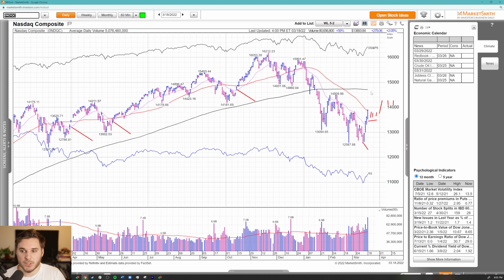And many stocks are just building out the right-hand sides of their bases. And if this rally is truly going to last weeks and months, there's going to be so many amazing opportunities that you can take advantage of. And even if you feel like you missed a stock, most likely it will pull back at some point to a logical area, such as a prior pivot, moving average, where you can basically enter that potential true market leader. So be ready, be on guard, and build those watch lists and be ready to take advantage of those opportunities.